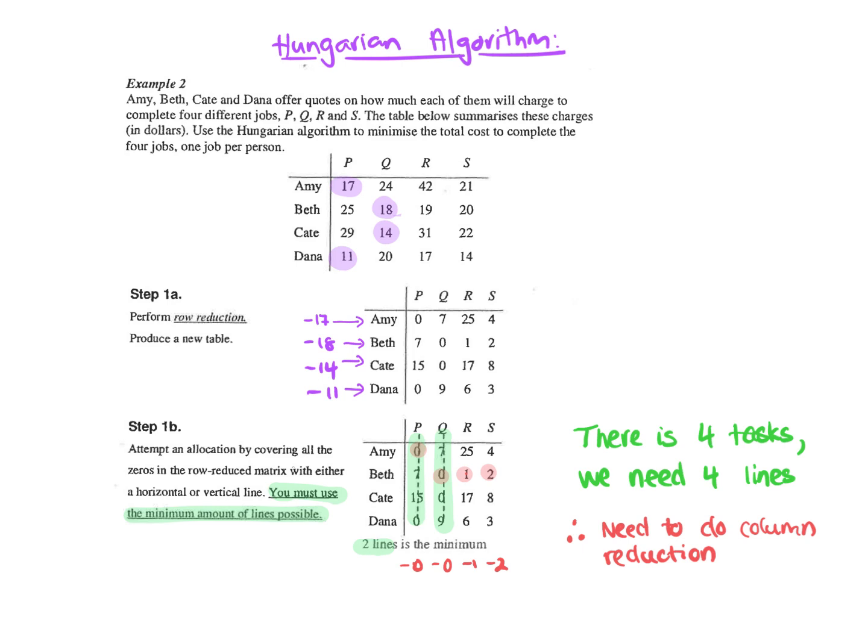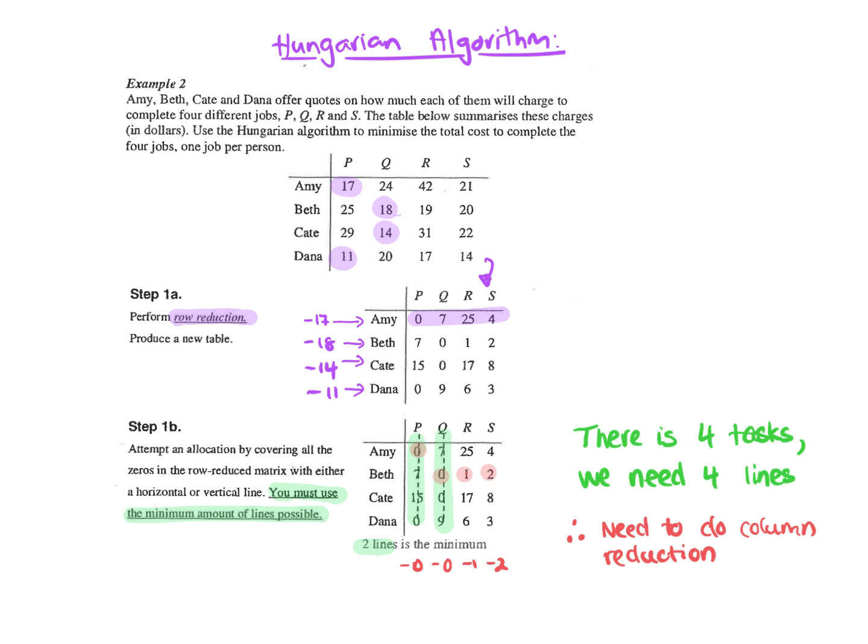Then we move to here, and you can see 17 minus 17 is 0, and that's why we're getting these numbers across here. 24 minus 17 is 7, and that's how those numbers come about. So that's the first thing you do. Once you've done a row, that's called a row reduction. You took the smallest number from every row. Then you're constantly doing the next step after every little bit.